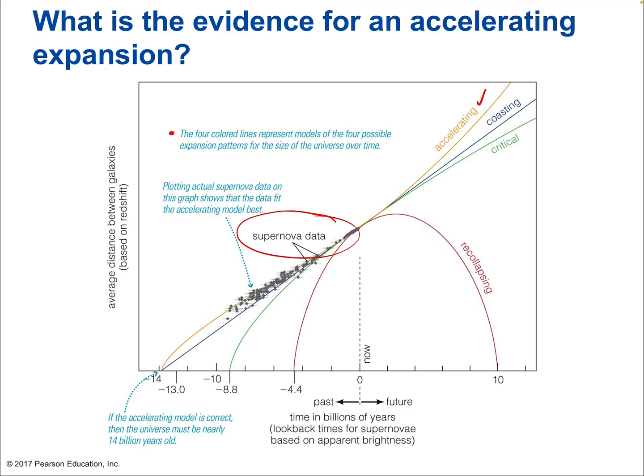But the other possible models are a coasting universe. That would be a universe that is expanding but at a constant velocity. A universe that is reaching critical density, all right? So is gradually slowing down in its expansion, not coasting, but not accelerating either. And then one that is on the cusp of recollapsing. It's like an oscillator or a spring, and the universe will reach a maximum distance, but gravity will pull it back together, and it will recollapse into another single point just as it started. It will return to that state of the Big Bang, okay?